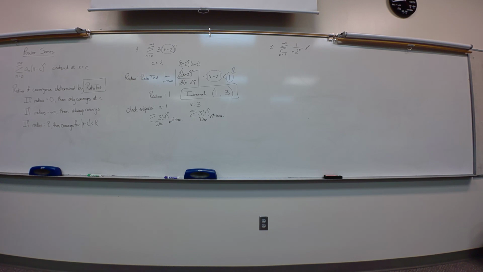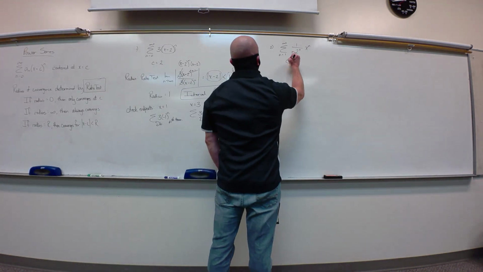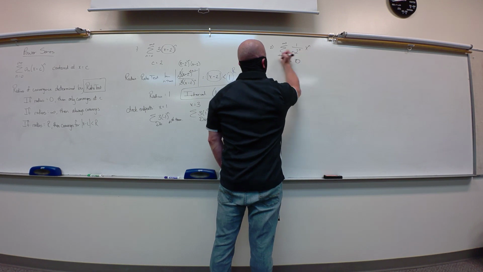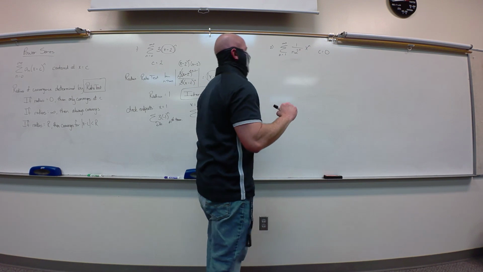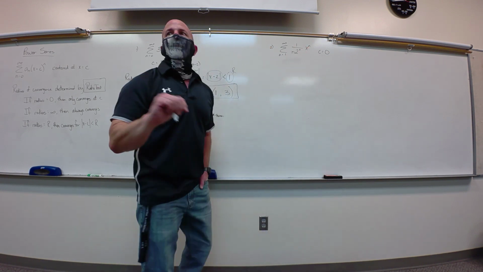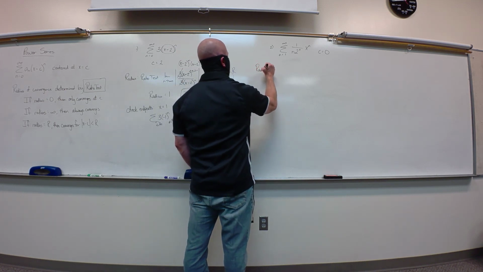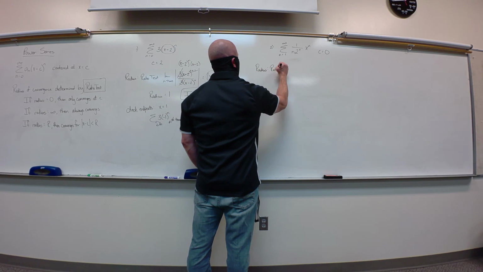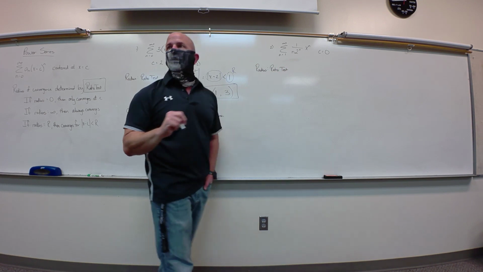So where's this one centered? 0. So remember, for your center, you look right at the x. There's no c value. There's no x plus or minus anything. So this thing's going to be centered at 0. I'm just going to put it right here. C equals 0, because I don't have a plus or minus anything up there. Now I'm going to go to the ratio test to determine my radius. You don't really need to write this, but usually in my notes I would write ratio test to remind me what I'm doing here.